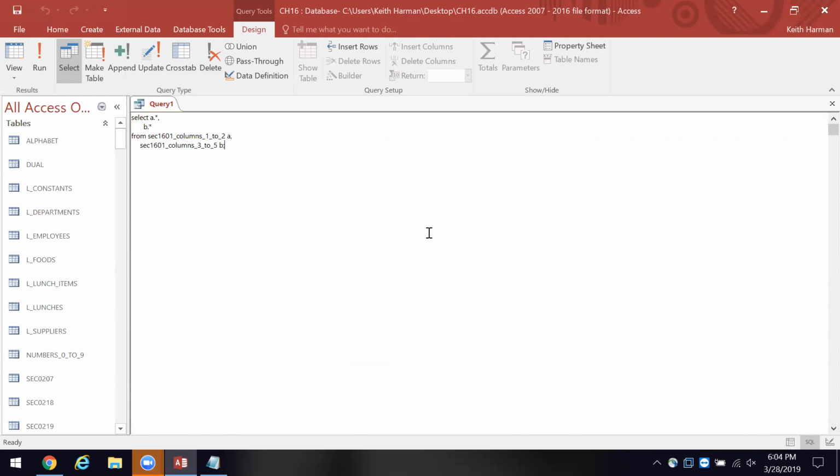Well, we just joined them together, but we didn't join. We just forced them together. We didn't use a relational term like a where clause or anything like that, where, you know, table A equals something in table B.